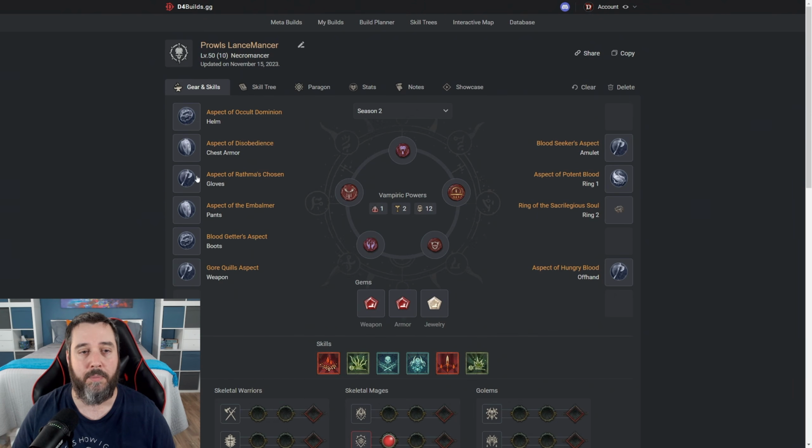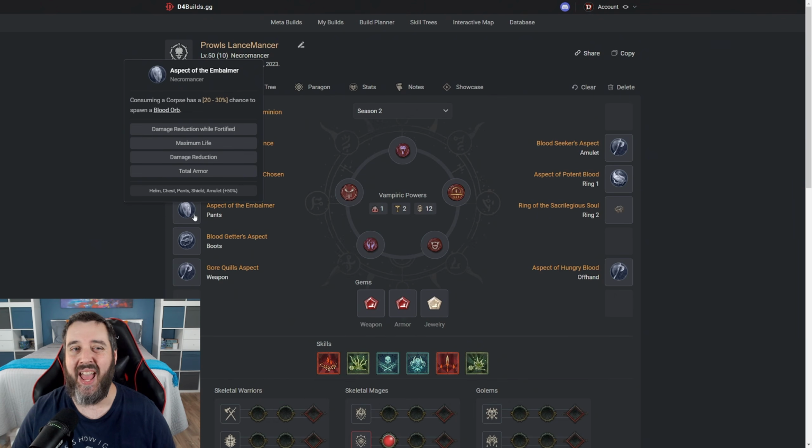Disobedience for the extra armor. And here's a really important one, aspect of the Embalmer. Consuming a corpse has a 30% chance to spawn a blood orb. Again, we want to keep spawning blood orbs as often as possible. With the auto corpse explode, that's going to help out a lot.